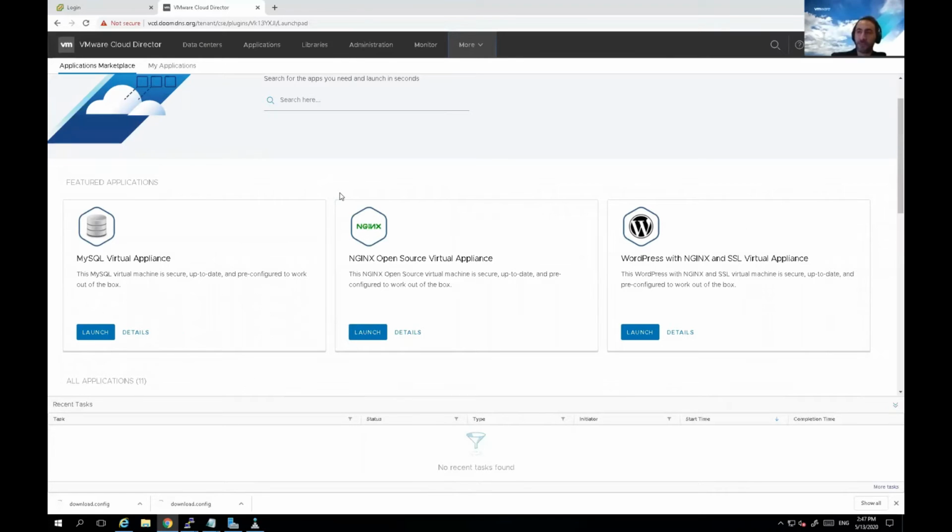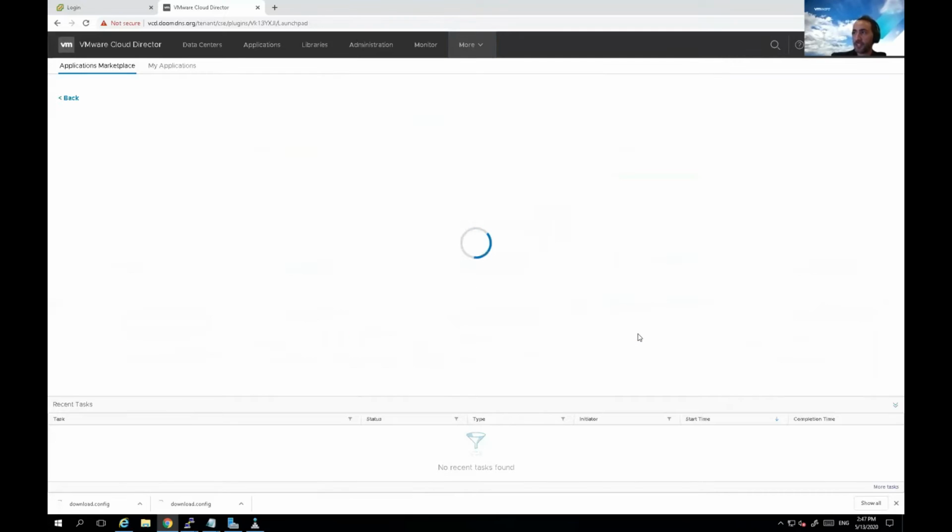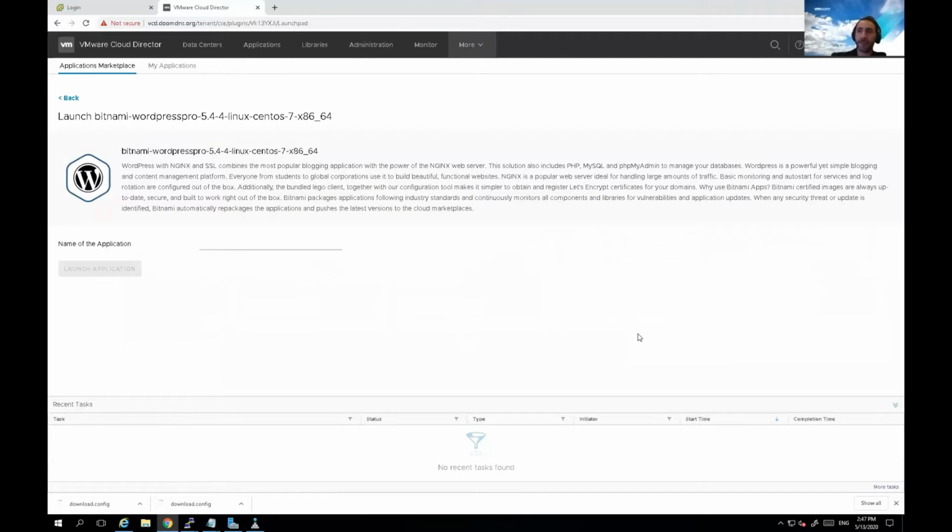Deploying an application from this is the part I really love, because a lot of customers, as I mentioned, don't want to understand what's happening in the background, what network they're deploying to, what storage, what org VDC they're using, or what a vApp is. So the nice part is that App Launchpad allows the end customer to deploy things just by entering a name into it. So let's call this one maybe Tech Friday 01.